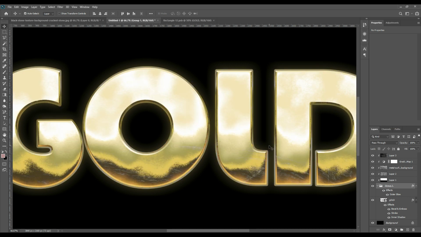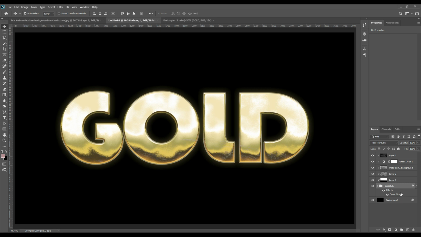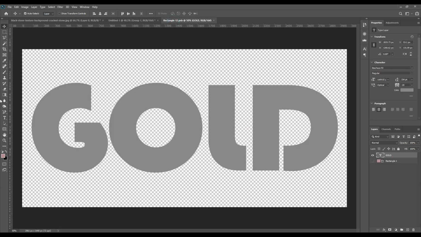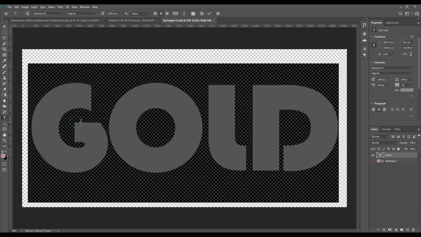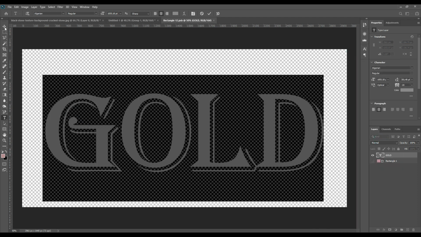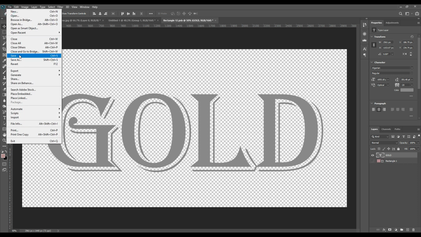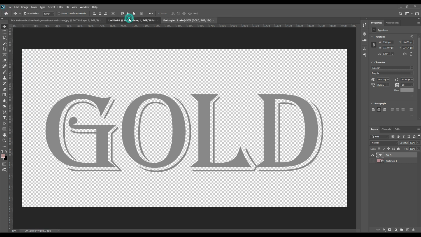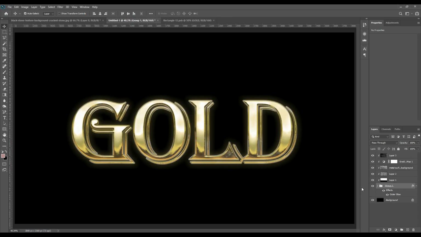So once you're done, save everything, group all the other layers, and then finally, if you want to change anything, you just have to go to that layer of the smart object, and then you can change the font style or bold, italicize, strike, anything that you want to change. You change it from the smart object layer, and then you finish it. Click the save button, and there you go.